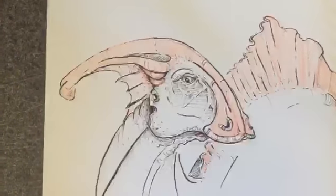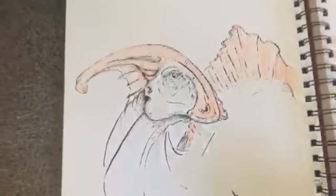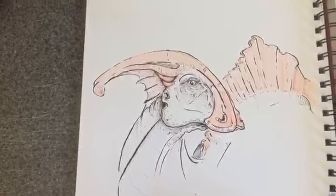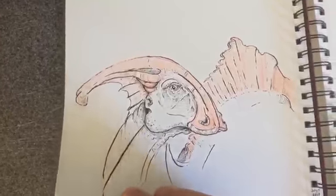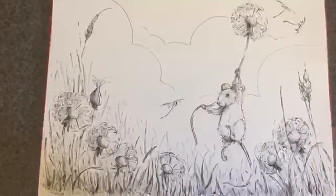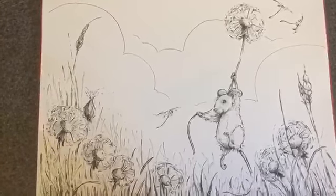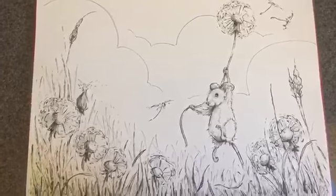So you can kind of see I started doing other things here in this book. Typically I would have a smaller little sketchbook I would do other non-tree things in. But in this case, I think I used that book up, so I started putting dinosaurs and other stuff in here. Turn this around here real quick. So yeah, still playing with the idea of the mouse going on little adventures and doing things. There she is, catching a ride on a dandelion puff.